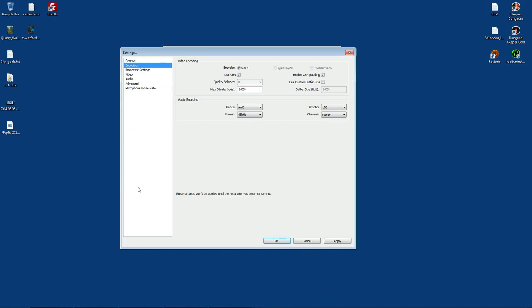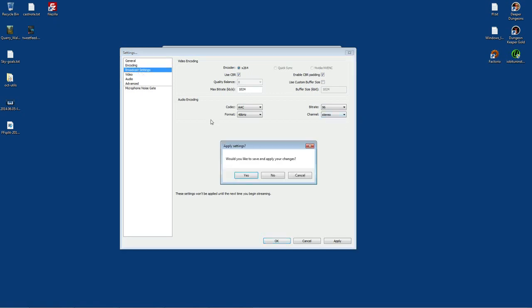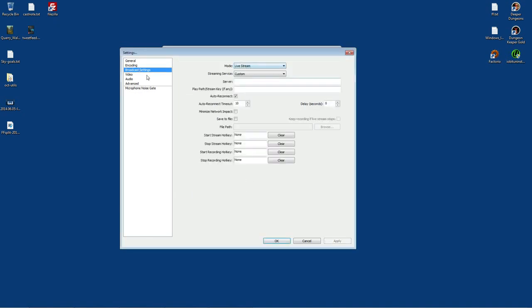Most of the time, you're not going to run into any issues with that. It can cause a little bit of audio desync in very rare cases. So at least now you know how to do that. Bit rate. Tone it down to 96 to start. You can always tone it up later. And channels stereo. Once you try to switch to broadcaster setting, it'll ask you if you want to apply the settings. You hit yes.